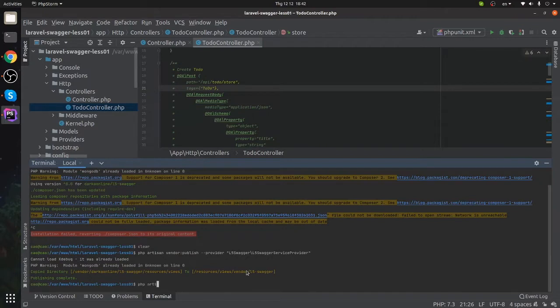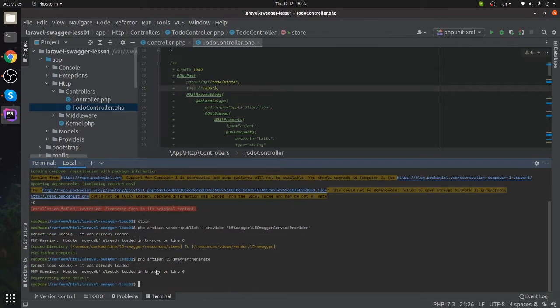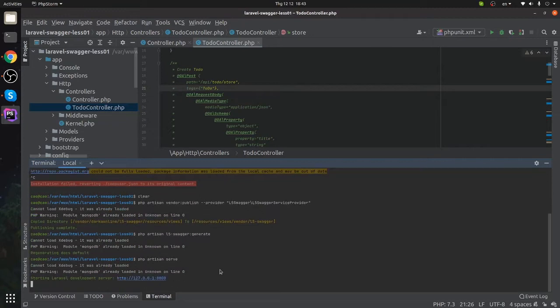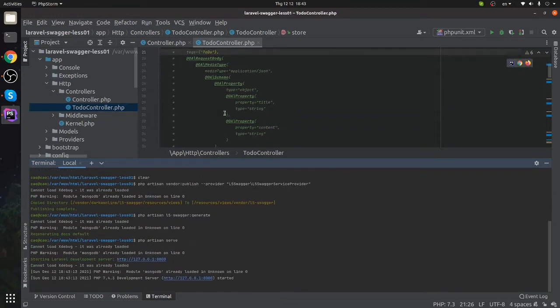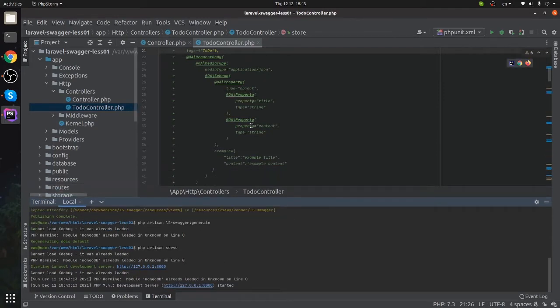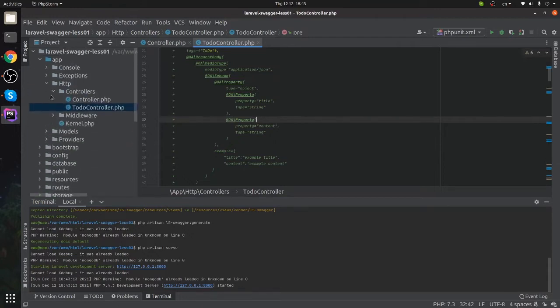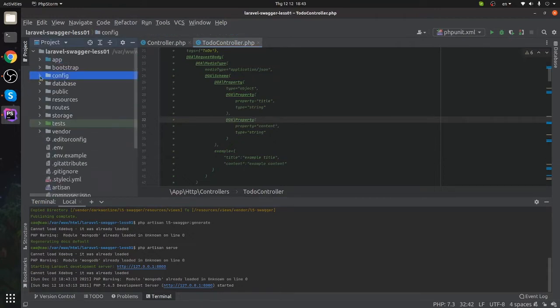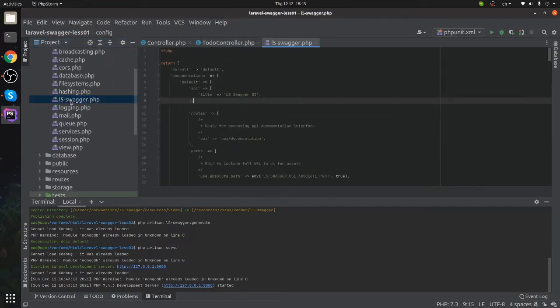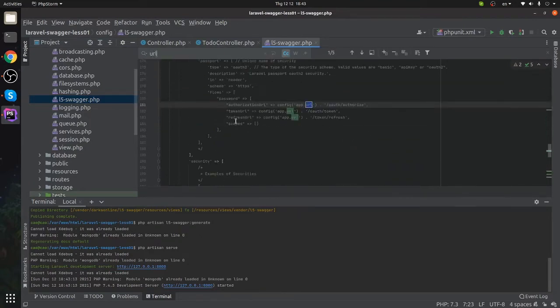Run PHP artisan file structure generate, and run PHP artisan serve. To access the documentation, you need to go in the config file of the structure, and you're gonna find the keyword URL.